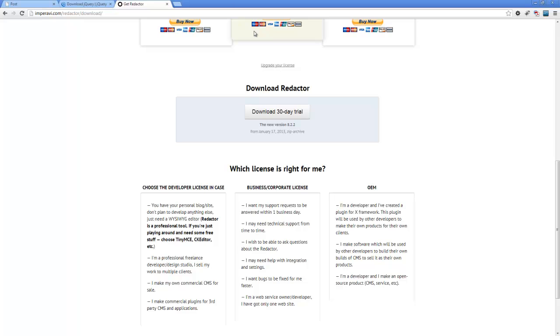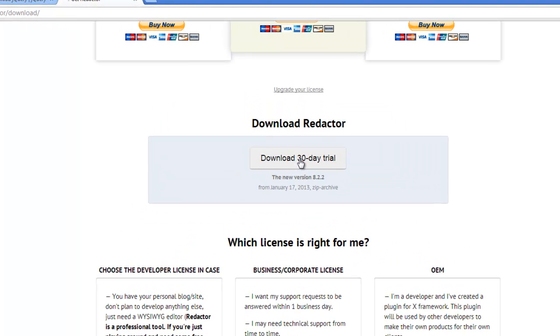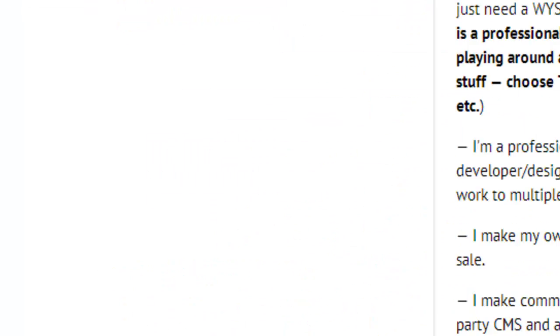Scroll on down past the paid versions and click on 30-day trial. You can download it and take the source files and put them wherever your web project is.